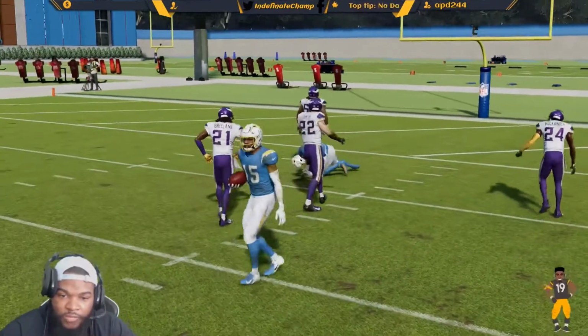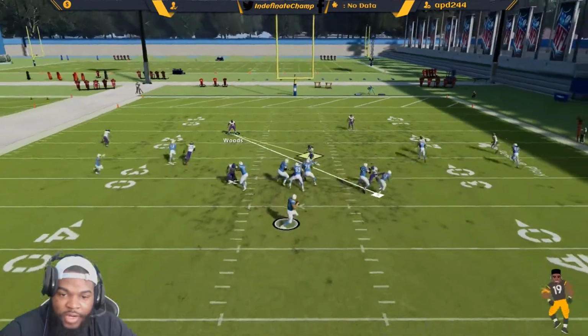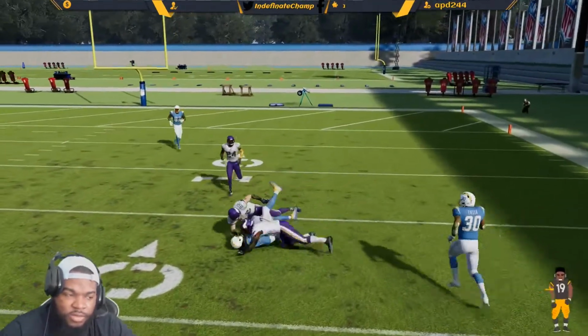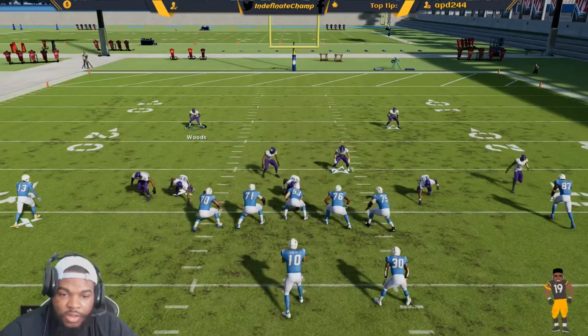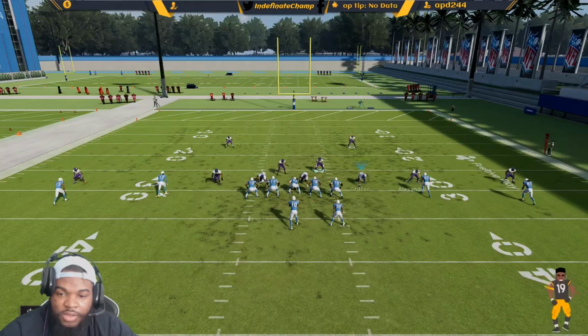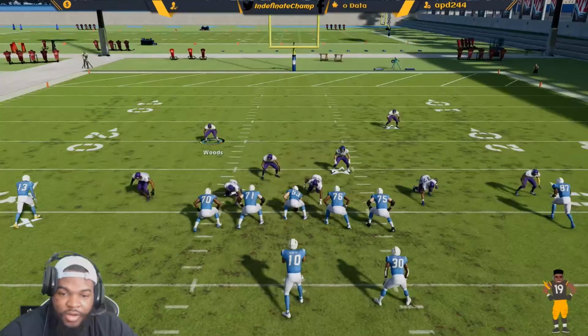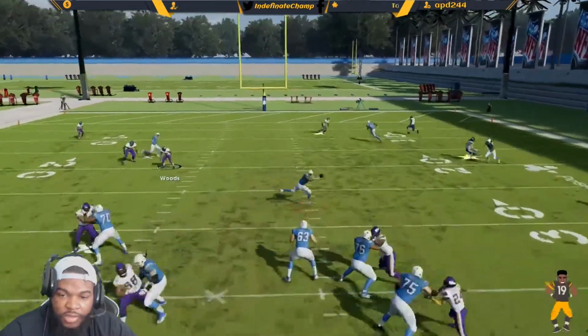It's giving your opponent different looks and making them make a mistake, because they're not going to pick right every single time. I didn't set anything up there. It was just the base play. I run that Crossfire once again just so you can see. Shift them over to the right, baseline twice, and then blitz your nickel back. And just like I said, they don't know if you're in the B gap or if you're in Crossfire. So there's your Crossfire right there, comes in free.